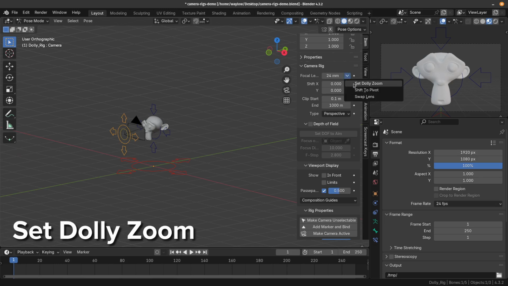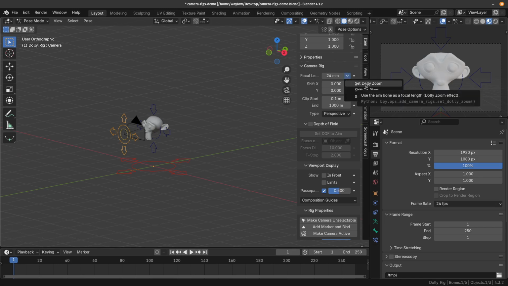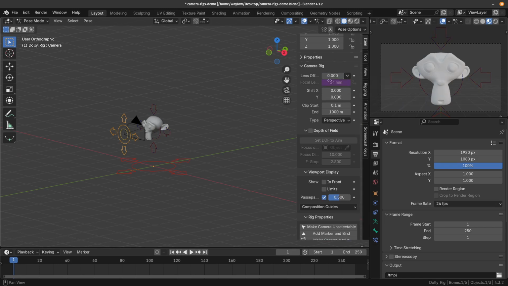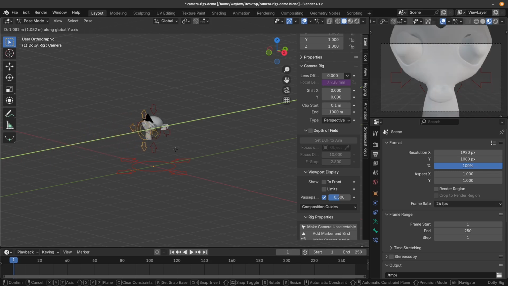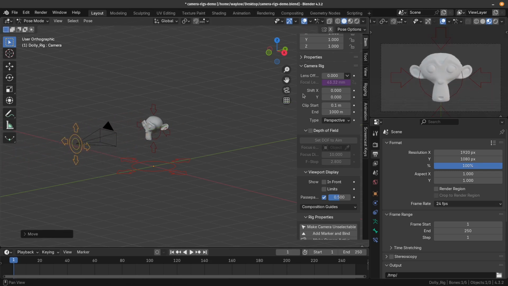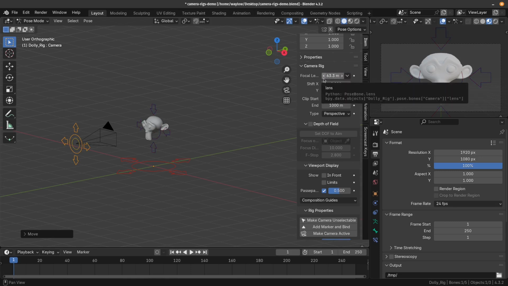And the other cool feature is the set dolly zoom. When you enable this mode, you'll get a driver called length here. This is showing what the lens value is, but you can now drag your camera around and you'll see that it's automatically creating a dolly zoom effect. While this mode is active, there's an offset value here in case you still want to tweak or animate this value. However, it's also possible to disable the dolly zoom effect and it's going to keep the current value there. So you can either animate this with the dolly zoom effect fully on, or you can keyframe the lens value at the start and the end of your camera move.